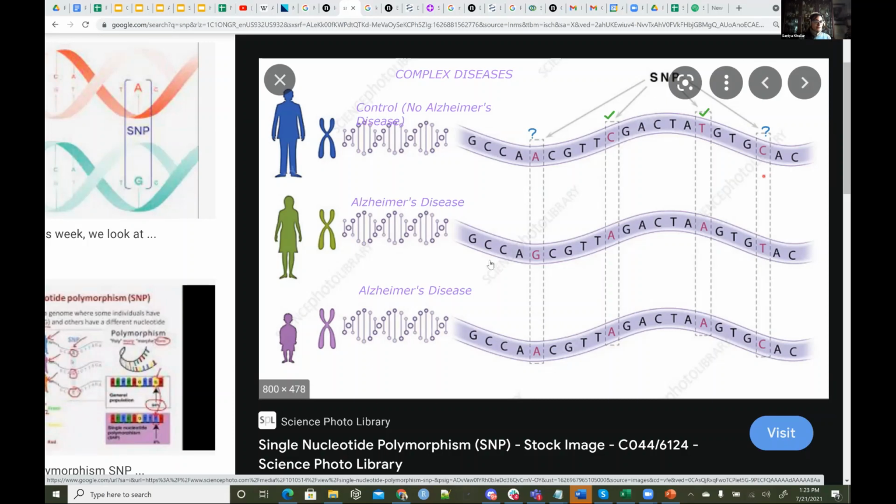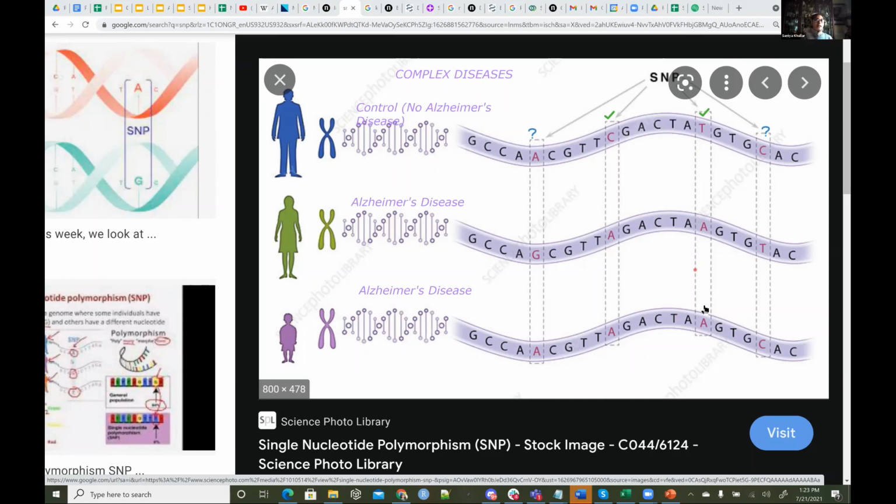That's what we're trying to look at. And we can do this for anything. It's a genome-wide, it's across the genome, and it's an association study where all that it's trying to do is figure out if one DNA base being different can lead to a difference. Like the C is in people without Alzheimer's disease, and this A is found in people with Alzheimer's disease. So maybe this is significant. So that's what they're trying to do.